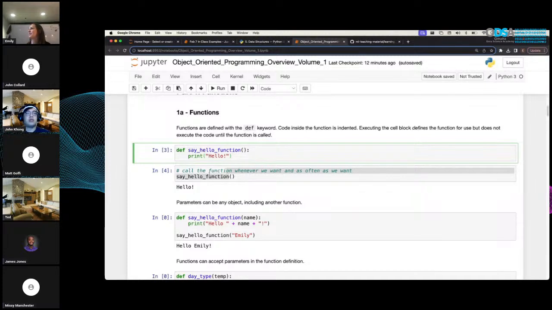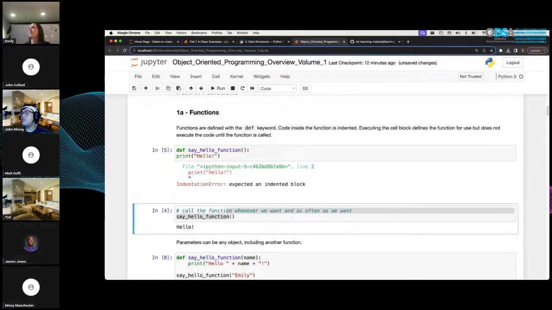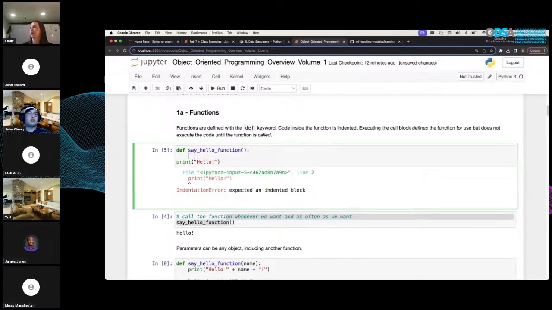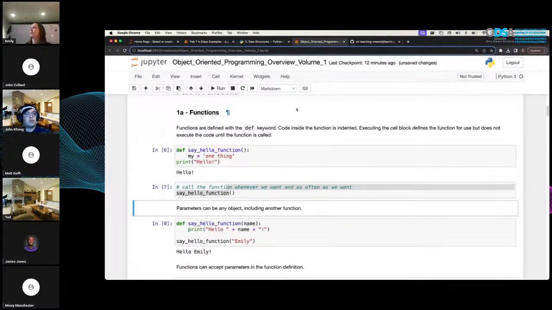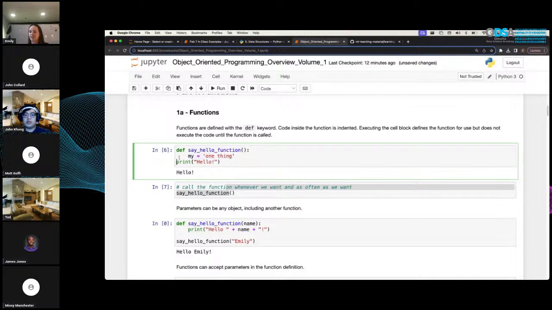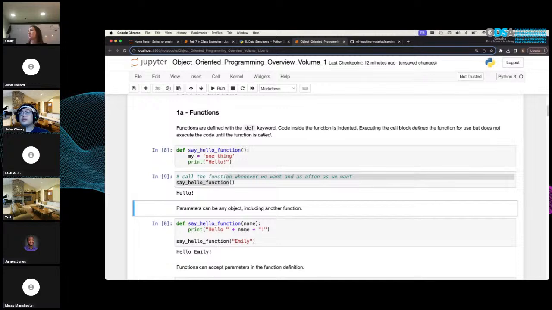So I'm going to break a few things here just to show you how things will break. This does not work because you have to have at least one thing in your function. Or if I did my equals one thing, this will work. But actually, if I run this code here, notice that it doesn't say hello because this print statement is on the outside of that function. So it's not actually in my function. It's in the cell, but it's not in the function. Cells and functions are not the same thing. So now it's in my function. We know that because it's lined up with my other code. So if we run this, there we go. Now it says hello.